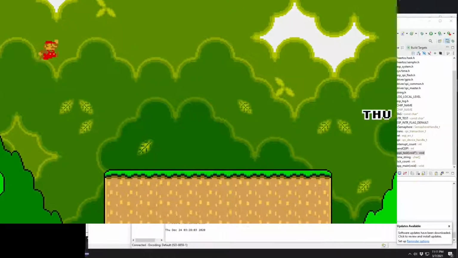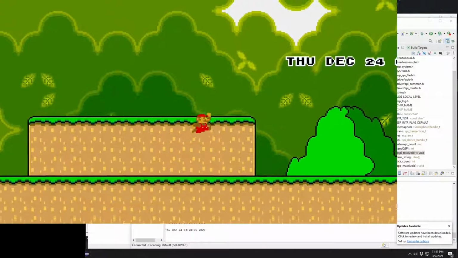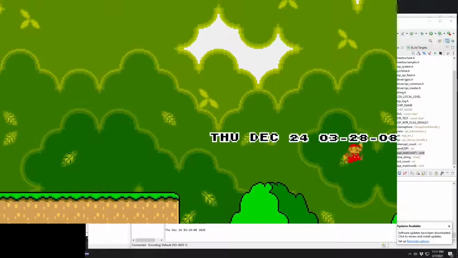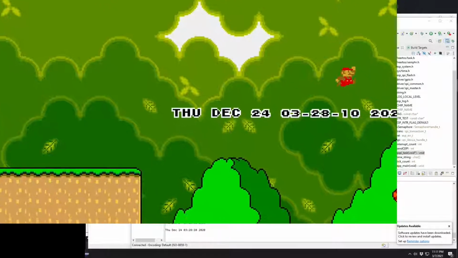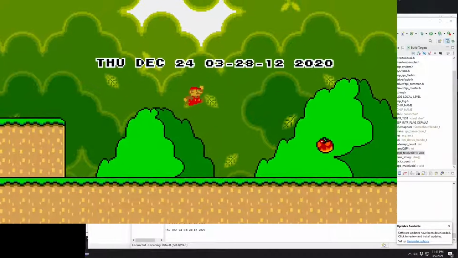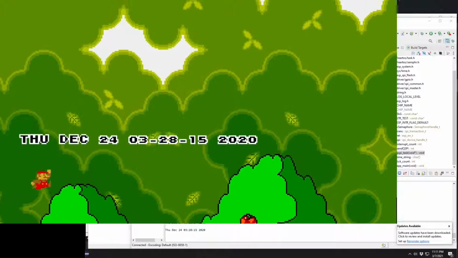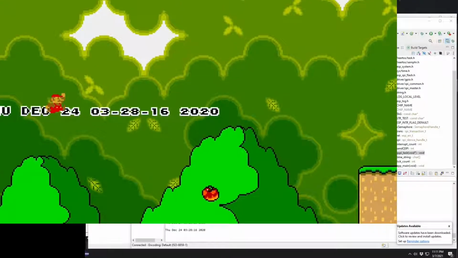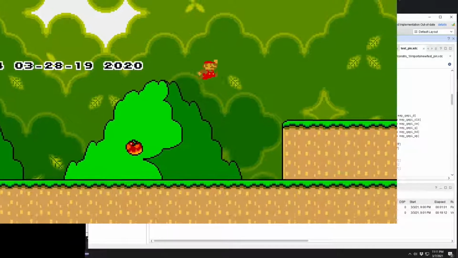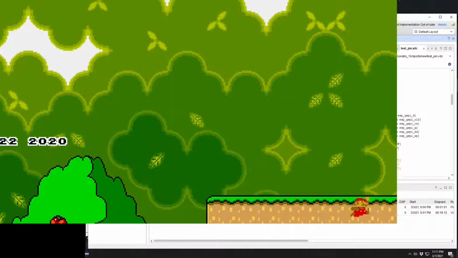Speaking of things not working right, as you can see right now, I have it set up so that my background layers are scrolling continuously in a single X direction. They're just constantly moving to the left. I don't know why this is, but if I turn off the scrolling, which is implemented in hardware right now, it stops receiving data over SPI.